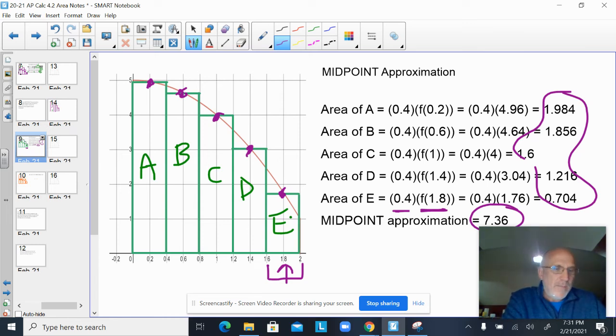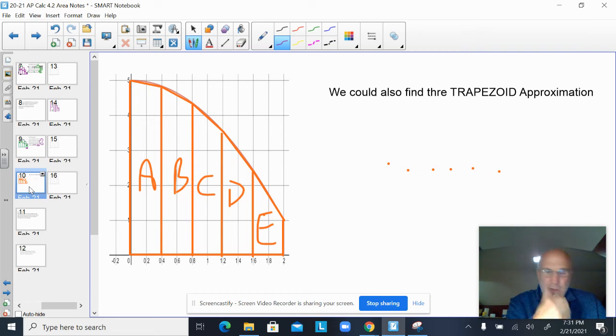And then the fourth one, I decided not to make us do the tedious math, but you could also find trapezoids. I could just connect the actual endpoints, like I connect the point of the graph there and there, just connect it with a straight line. And of course, the straight lines are very close to the actual curve. And then just find areas of 5 trapezoids.